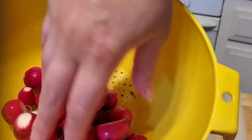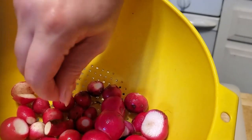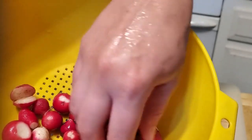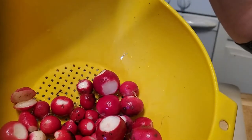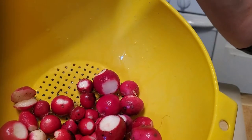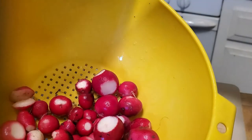The radishes that had gotten soft, I picked them last night, and this morning when I woke up, they were kind of soft, so I put them in some cold water to crisp up, and they seem fine now. There's a few little spots that I'll need to cut off of them, but I'll roast these with the butternut squash, and then I'll be also roasting the Brussels sprouts and some broccoli, but I haven't decided if I'm going to do that with everything with the butternut squash or separate. So we'll see what I end up doing.